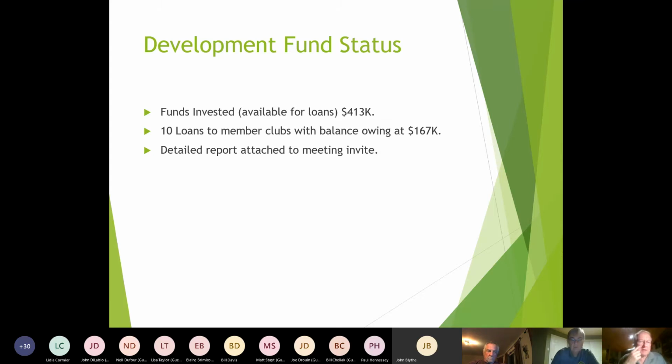I'm not sure if it's covered anyplace else, so I'm just going to mention at this point that back in March, when we normally ask clubs to make their annual payment on those loans, we had a number of clubs, because of what was happening with COVID, ask for a bit of relief on those loans. So we offered the 10 clubs the opportunity to only pay the outstanding interest and defer the principal payment till the next period. Some clubs took advantage of that, and some didn't have to.